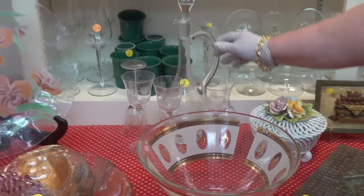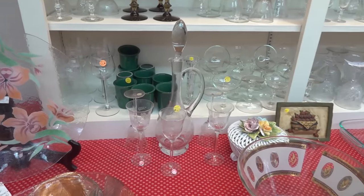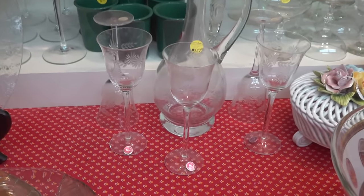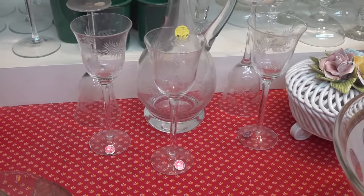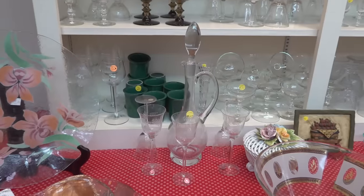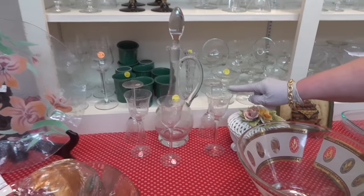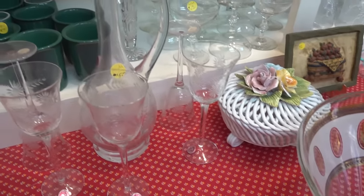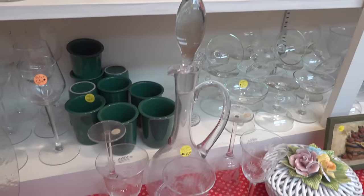So you have a set like this — $5 for the set. This is a cordial set. It has a mark right on the bottom that tells you about the manufacturer. There's only five glasses, so they broke a glass. But look at the daisies — people do like it. A lot of people will buy the cordial set and then only use the decanter. So the decanter, because it has the floral decoration, is really the desired element of that. It's probably worth $75 for the whole set — these individual glasses, only five, you should have six — and then of course the decanter with the matching stopper and the matching daisies on the body of that as well.